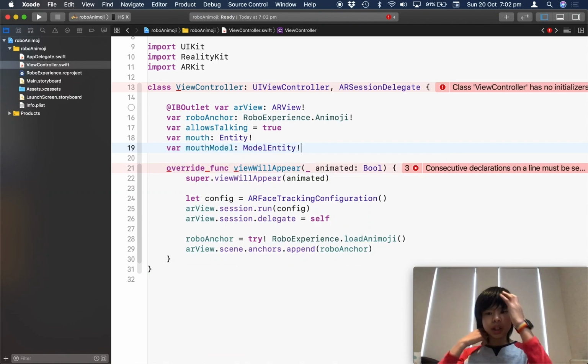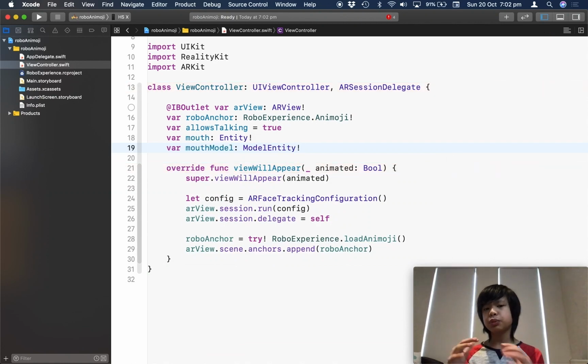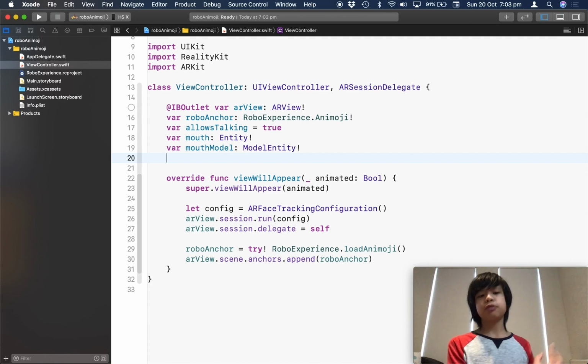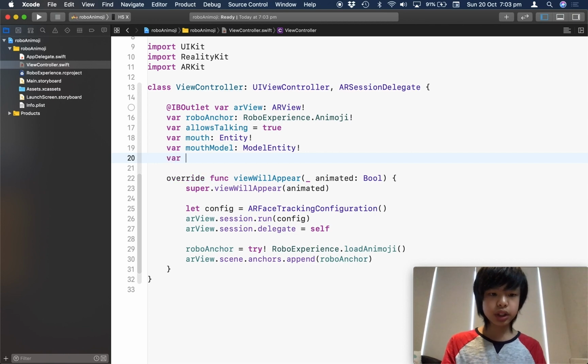Now, a model entity is special because with this model entity, I'm pretty sure you can change the size, width, height, and depth of your box or your geometry, and you can also change the material. So that's how we're going to change the color. Now the mouth model is actually inside of the mouth by default. I don't exactly know why, but it's probably some sort of system that Xcode has, or RealityKit has, with their entities.